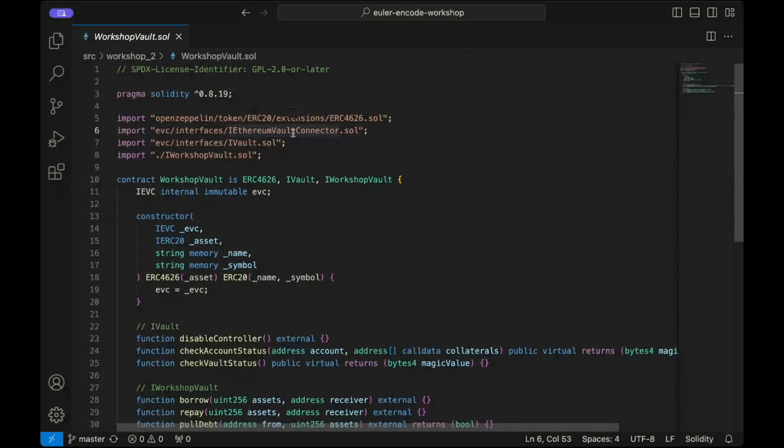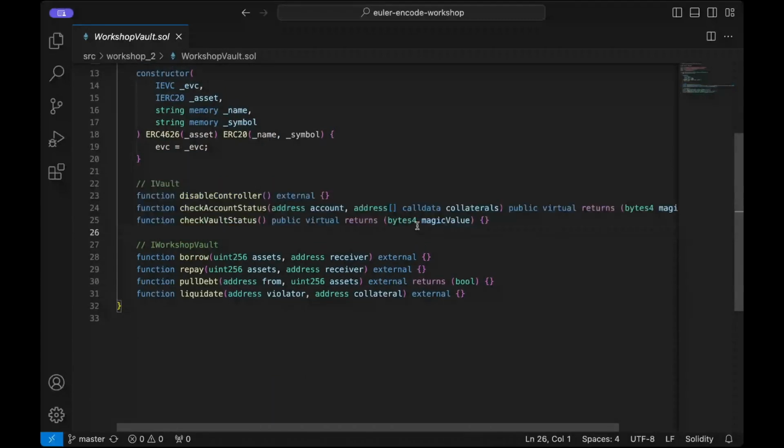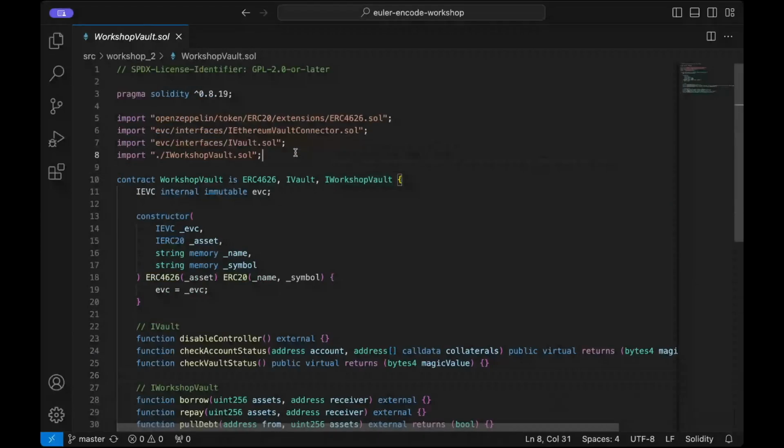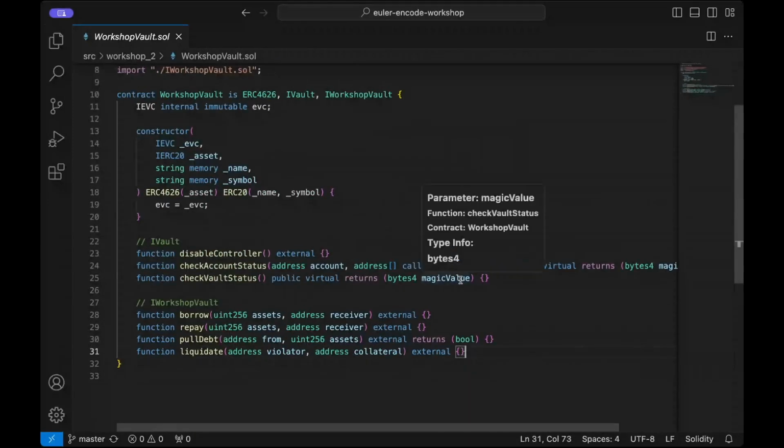The first one is the EVC interface that we will need to interact with the EVC. The second one is the IVault interface that I already mentioned, and this is this interface. It contains those 3 functions that we will need to implement in order for this vault to be compatible. And I have also some IWorkshop interface, and this is assignment related. So I will explain that later on. I just put those functions here so everything compiles.